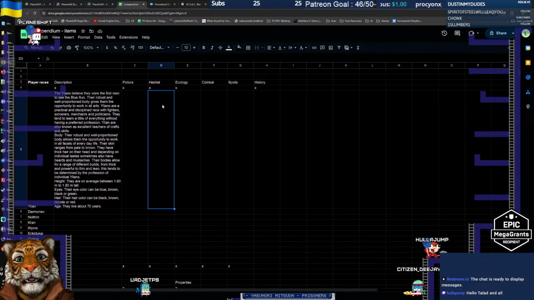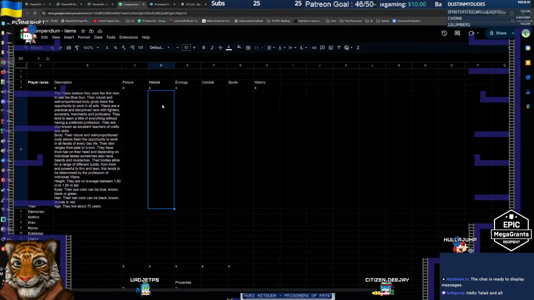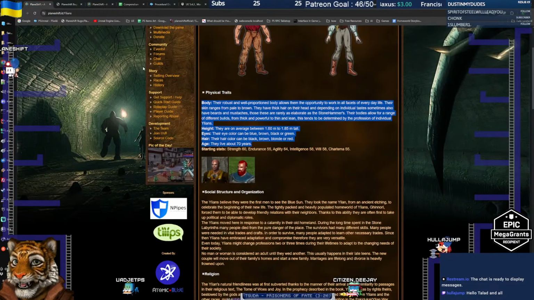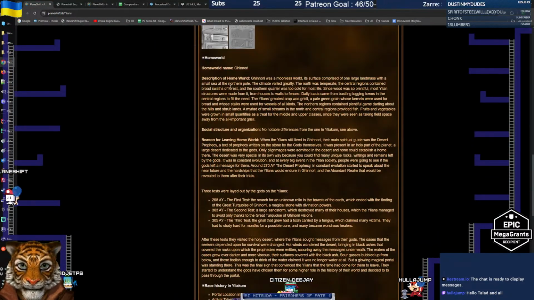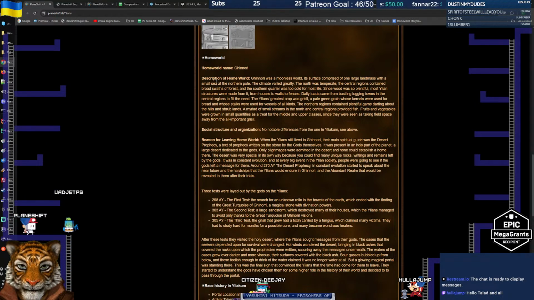Now, habitat is a kind of weird word for a sentient creature. Like, he has cities, but I think we can use this as the home world. So we can have a bit of a description of the home world.